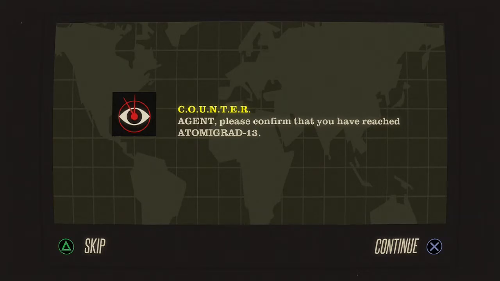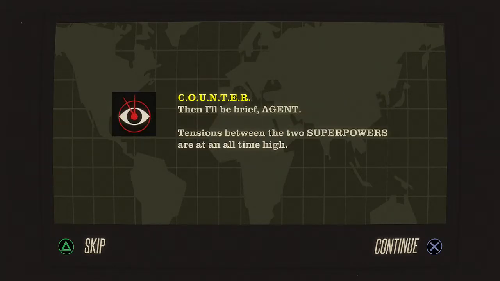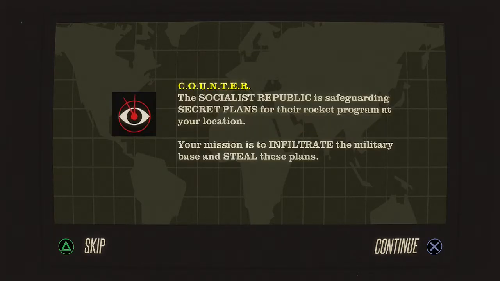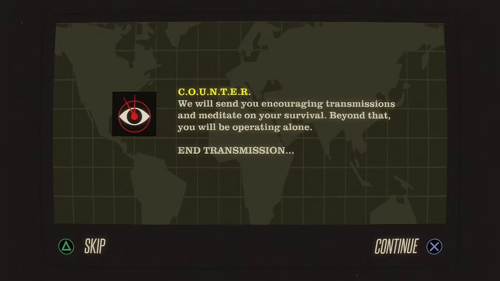Agent, please confirm that you have reached Atomigrad 13. Confirm transmitting from behind the Iron Curtain. Then I'll be brief, Agent. Tension between the two superpowers are at an all-time high. This is why I never get to go on vacation. The Socialist Republic is safeguarding secret plans for their rocket program at your location. Your mission is to infiltrate the military base and steal these plans. What support from the agency will I have? We will send you encouraging transmissions. Meditate on your survival. Beyond that, you will be operating alone. Okay.